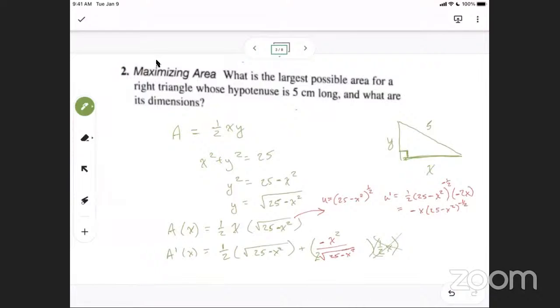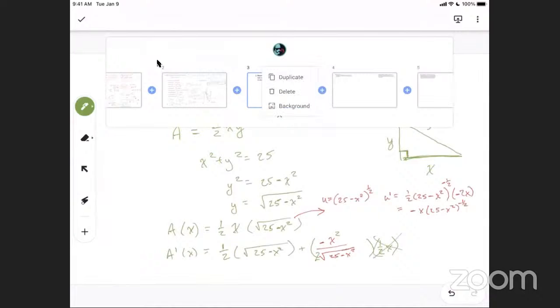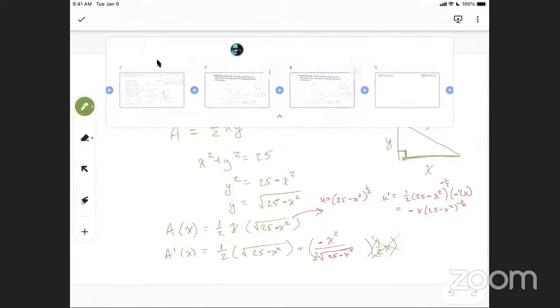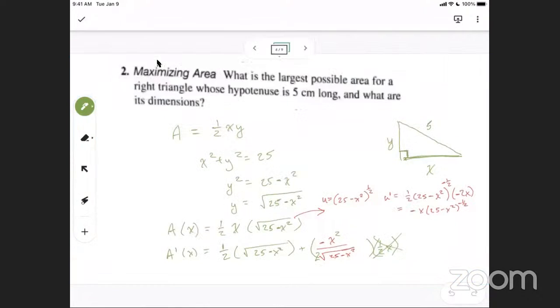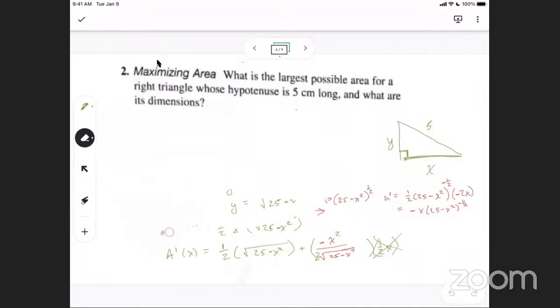Yeah. Okay, now this looks like a fun little piece of junk, because now we're going to have to find out how to set that equal to 0. So I'm going to duplicate this too, so we can see this, because I'm going to need some work here. This happens in calculus quite a bit. You're going to have to clean up. You're going to have to use more paper than you wanted to use.